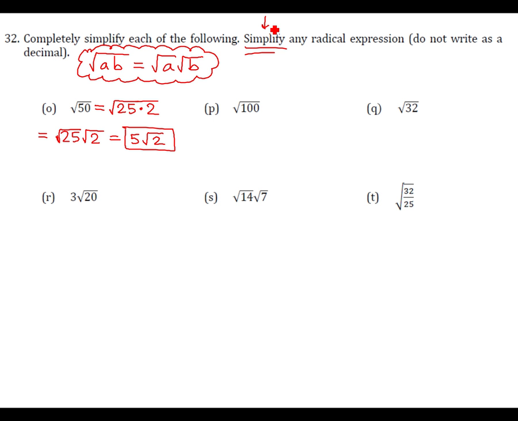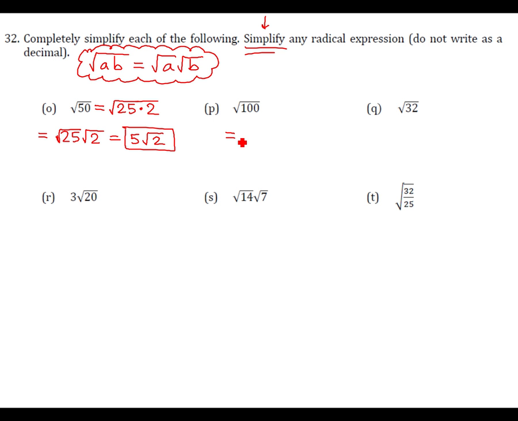But do take a moment, if you have your calculator, type in the square root of 50, which is not an integer, right? It's an irrational number, 7.07 something. Hopefully you recognize that. And then type in 5 times square root of 2, and you're going to get the same answer. Those two things are equal. They're just different representations of one another.